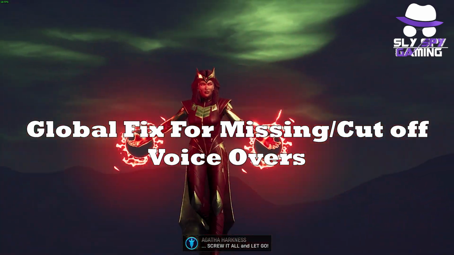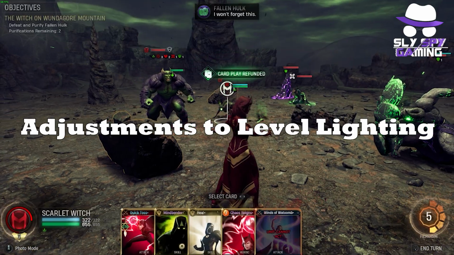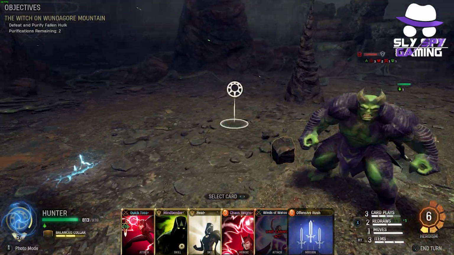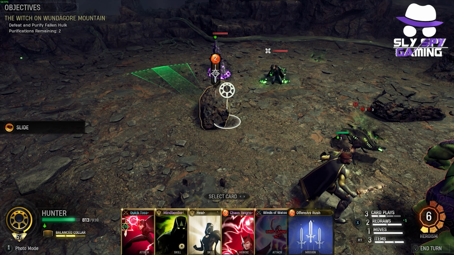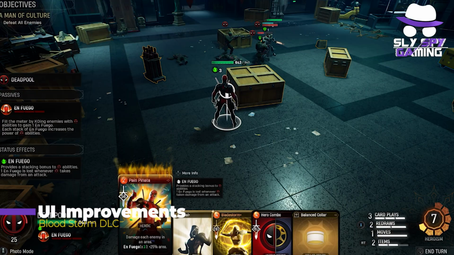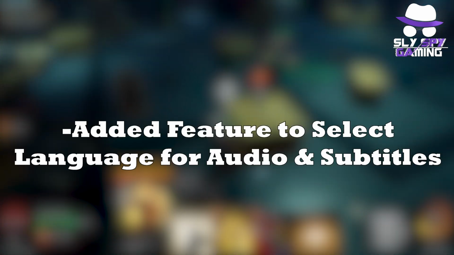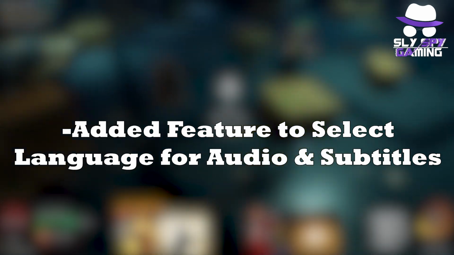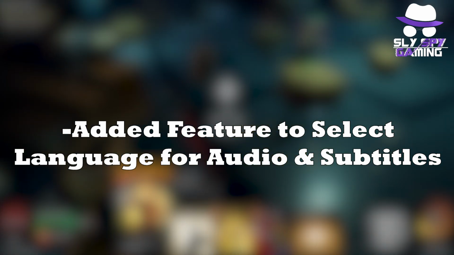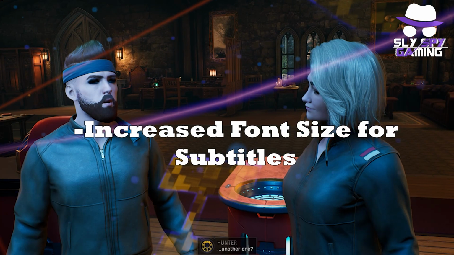Additionally, a global fix has been made to address missing and cut off voiceovers. Lastly, adjustments have also been made to level lighting, making shadows clearer so that characters don't appear to float. On top of these general improvements, they've also made some improvements to the UI, and one of the key changes made to the UI is the addition of a feature that allows players to individually select the language for audio and subtitles. The font size for subtitles has also been increased to make them easier to read.